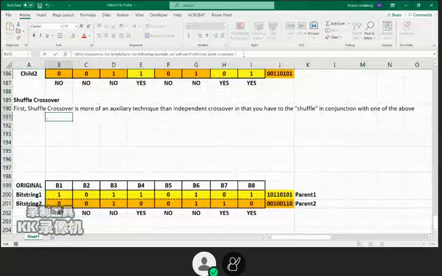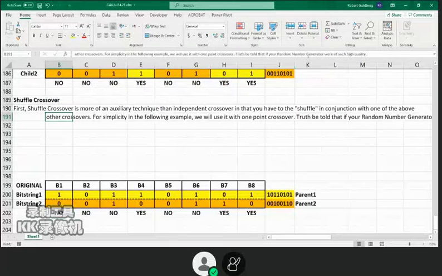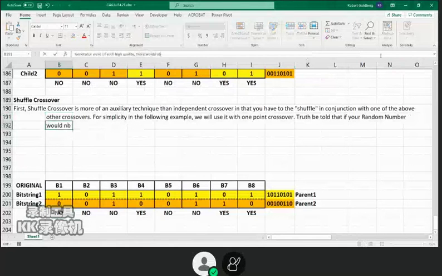Truth be told, if your random number generator were of such high quality, there would be no need for shuffling, and you would use one of the above techniques alone, by itself, or as is.